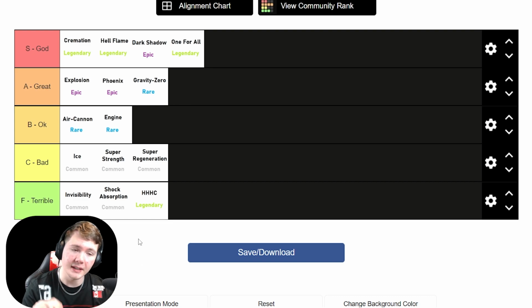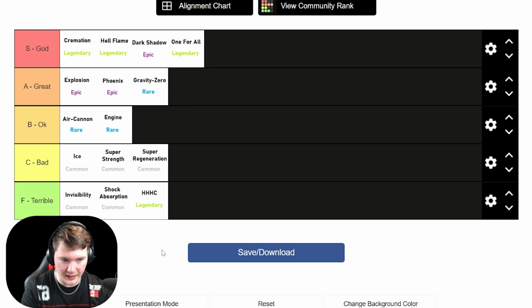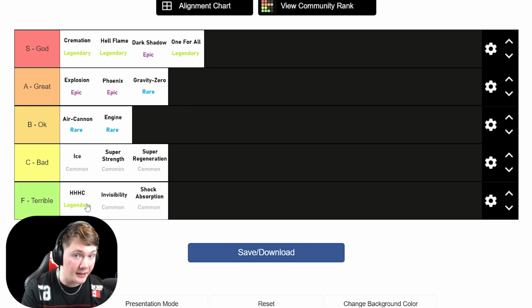Half Hot, Half Cold is definitely F tier. I hate this ability so much. It's so underwhelming for a legendary. It simply does not do enough damage. I know it can freeze. F tier is being super harsh on it. I think it's at the higher end of F tier.